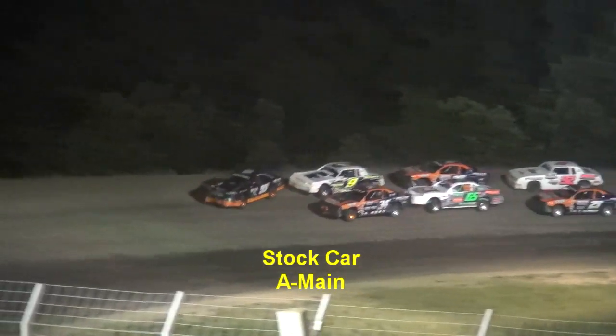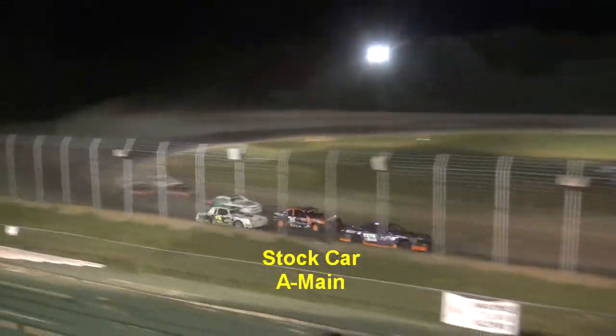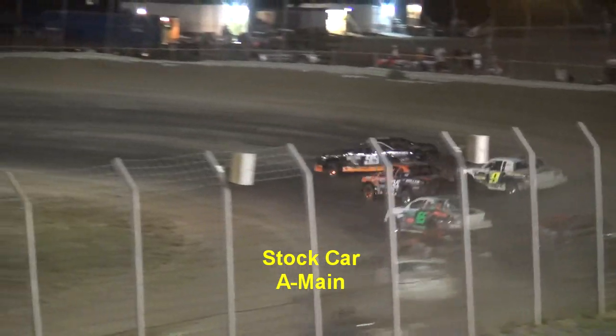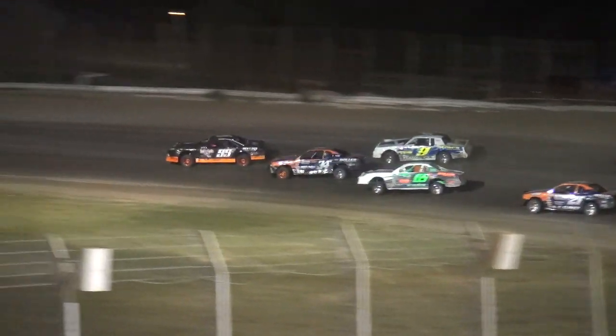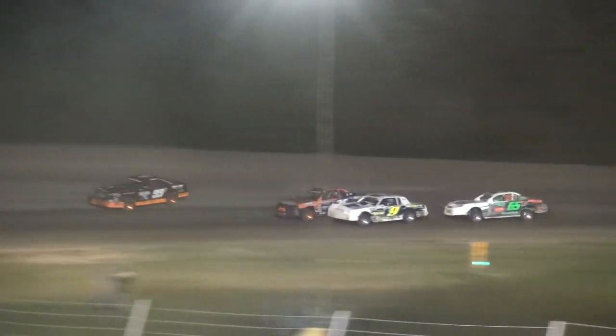Started the cone, 997 of Jason Estes. He going to hammer down as they come by the cone. Good start for Mick Ross that 2nd spot, but here comes Whitney as he is going to look on the high side of Ross. Whitney up top. Then comes the 65 of Thomas Roberts as they go down the back straightaway. Whitney now going to look on the inside.